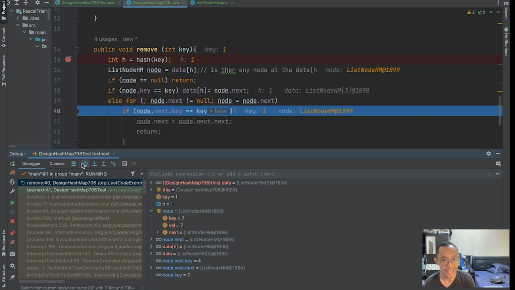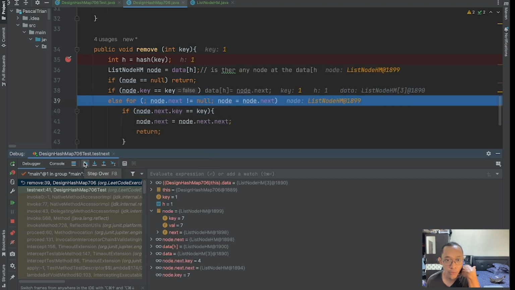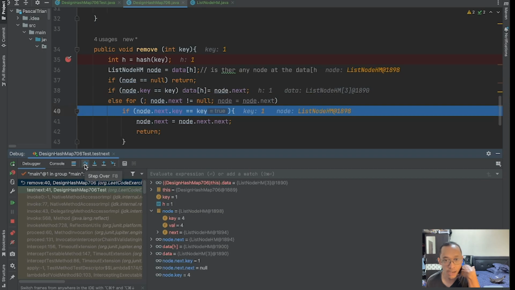Right now we are at the node of the key 7. Node.next.key is 4. That's not equal to our key 1. And then we are at 4 right now because we continue the loop. Here, node.next.key is 1. It is equal to our key in here.